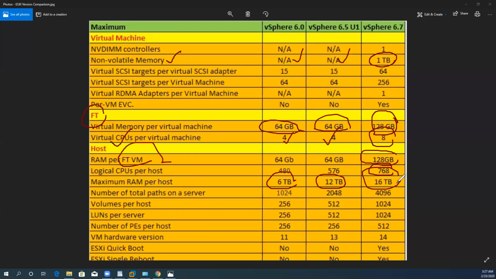So when you are preparing for the exam, here is the exam tip for you. You must go through all these options, because a number of questions will be available in the exam related to this comparison sheet. That is the important thing related to the exam.